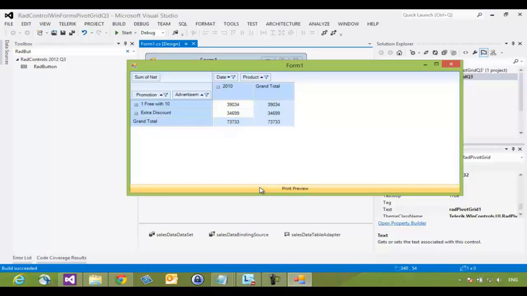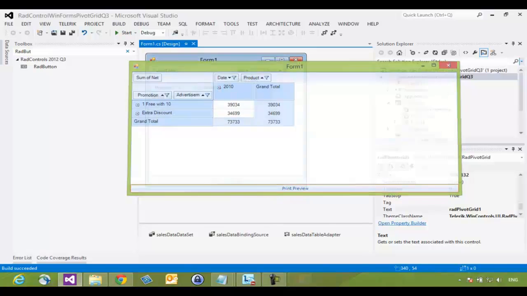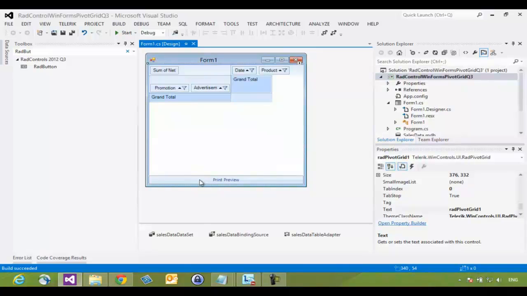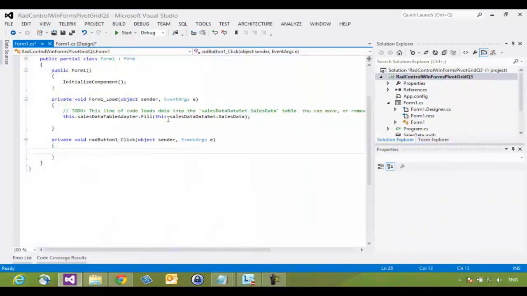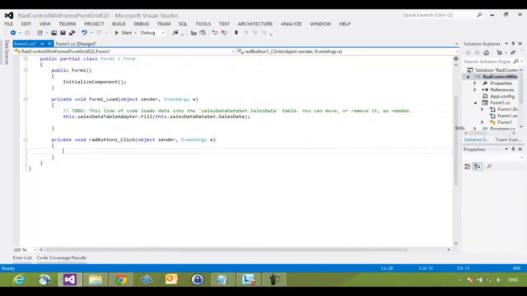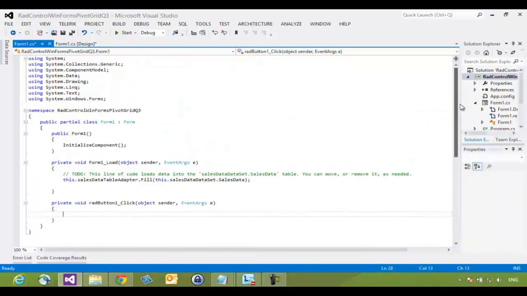Well, we have a button that we haven't done anything with yet, and this is the print preview. So if your user would like to print this information, they can do so very easily. So let's go ahead and add in that functionality now. So we're just going to close out of the application, and we're going to double click on print preview. So I'm going to collapse the toolbox, and I'm going to expand our screen here.